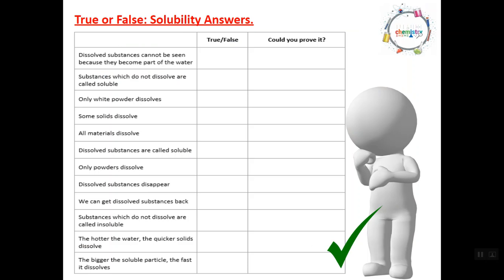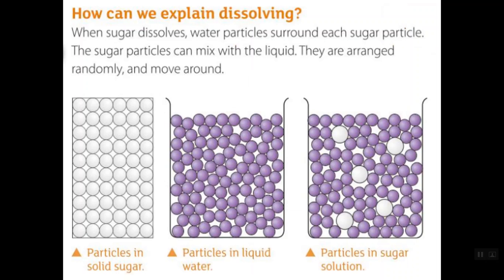Then you are doing this little task, true or false, really simple. Is the statement true? Is it false? And can you prove it? You can't prove them all, so don't worry if you're thinking, I wouldn't know how to prove it. Now, the next thing is a little bit of reading for you to do, so just read through that and think about it. It should be something that you already know about, but just in case before you move on.